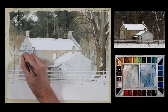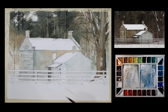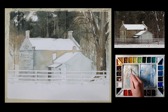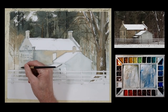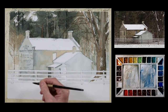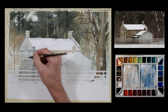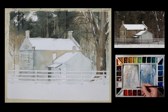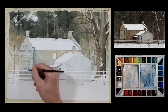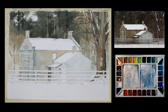And now I'm going to go in with a kind of a middle value. I want this to be a little warmer. And I'm going to paint the inside edge of this window. And then I'll paint a kind of darker element, actually just a touch that kind of fills the window space there. So I've got the frame and the sill wherever this is going in. A little more for down here. Just want to do enough to indicate there is an edge on the window. And then I take a little of this cooler mixture.